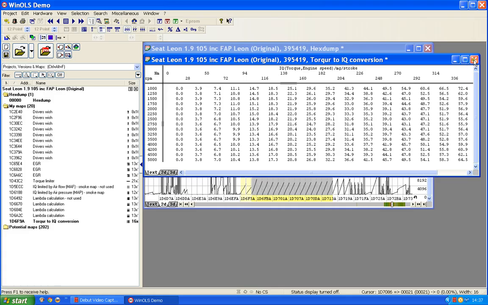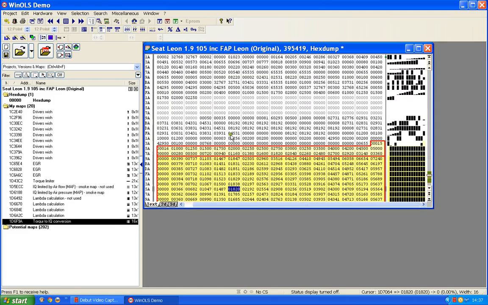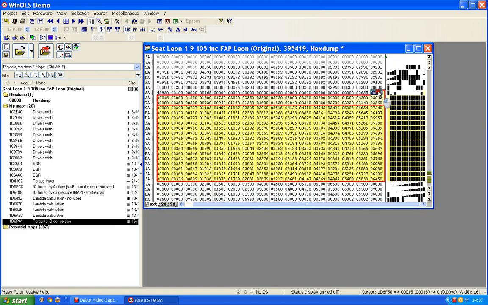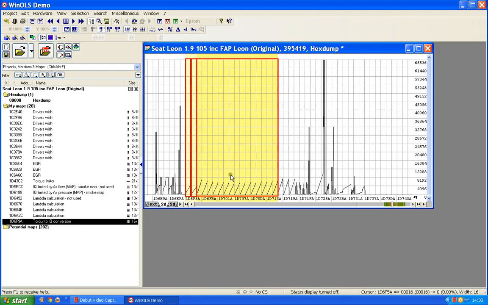Now, one thing that's worth mentioning, if I just get that out of the way, Windows has found this one, and it probably found it because if I go to text view, there we've got 15, 16, so it's found those 2 pointers for the axes, and so that probably helped it find it. Now quite often in these files there are other groups that look just like this. Now occasionally they are functional and quite often they are not functional, so it's quite possible that if we scroll further through this file we will find other groups that look just like this one looks.